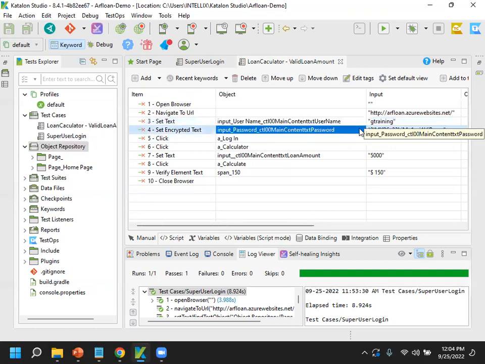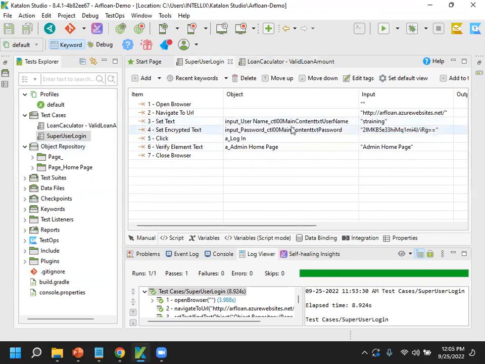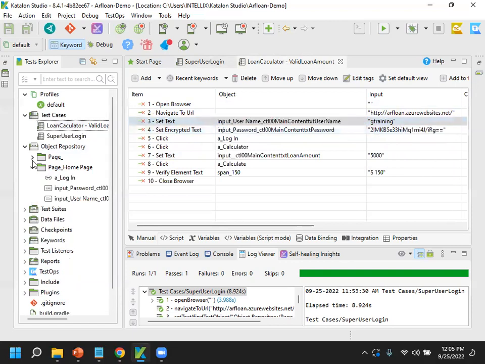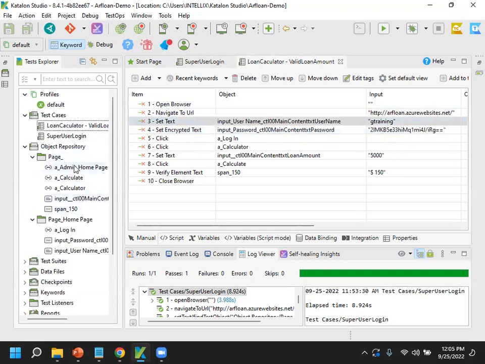It's in the input, as I said. You define the object definition once and then you can supply different values, but it all points to the same object. If I look at this test case, it's using the same control, referring to the same object. If I use the load calculator, it's using the same object, just with different values. We are just using the same actions. This is called page object model. It's storing the objects, automatically capturing the page objects.